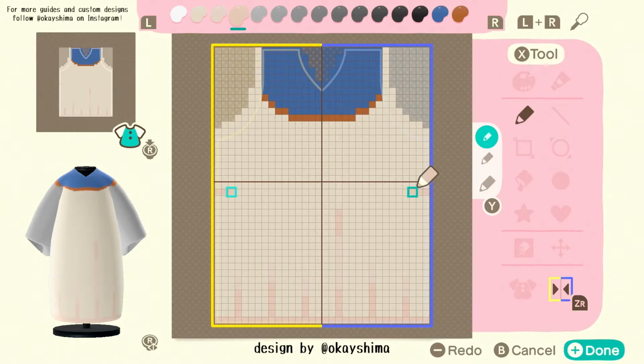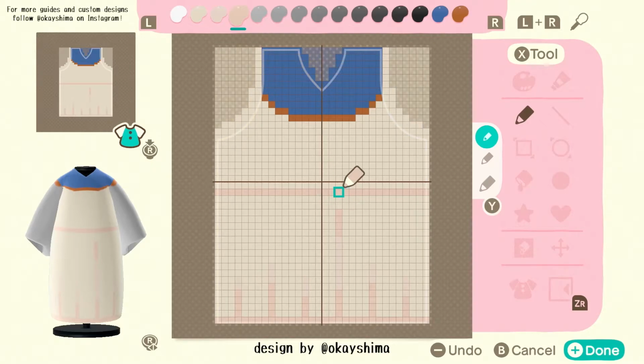I draw in a cinched waistline onto my character. I like to draw my waistlines for toga designs 1 pixel off from the center line. And the colors for this should match the shadows at the base of the outfit, as this is the part of the outfit that is most in shadow.